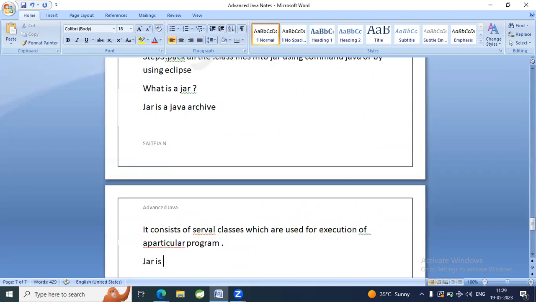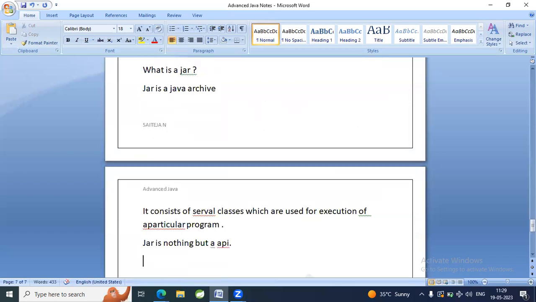A jar is nothing but an API. What does an API consist of? Several classes and interfaces, right? In the same way, in the jar, all the .class files will be placed. Such a thing is called a jar. Done. Next.